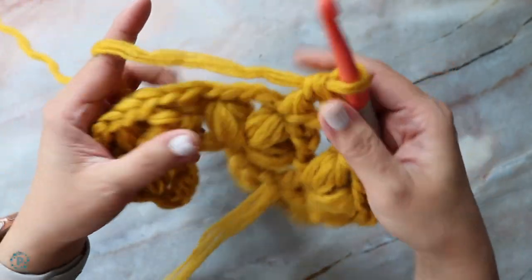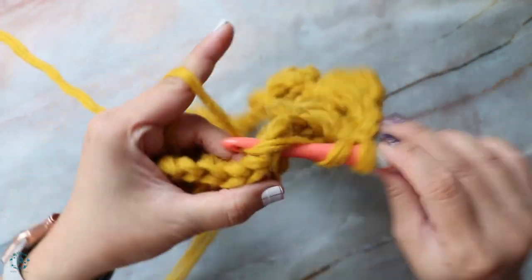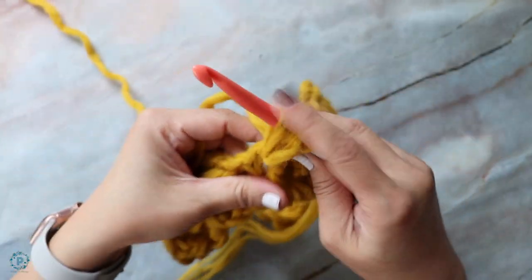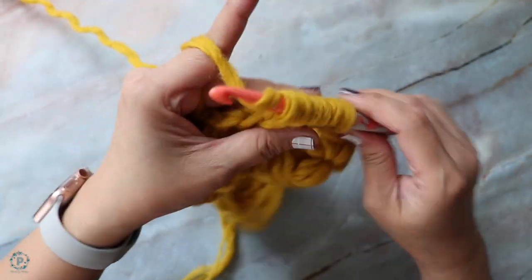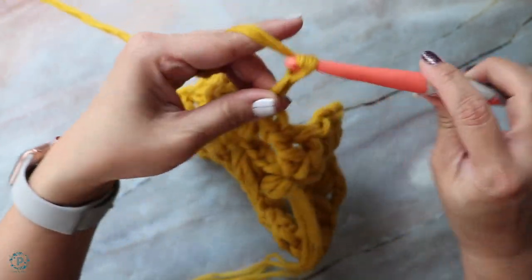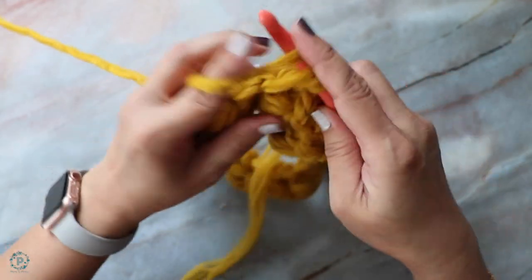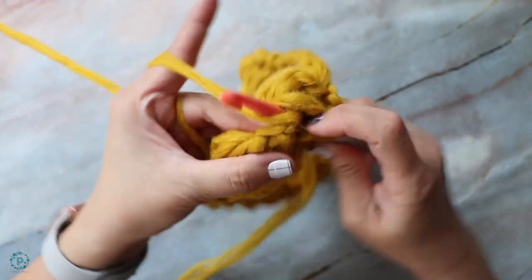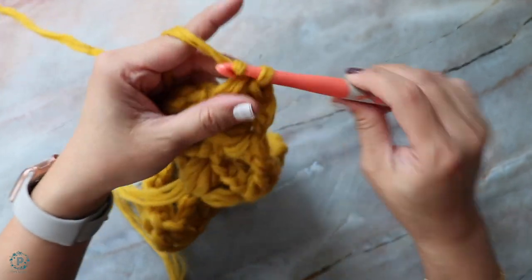Okay, so I just worked the V. I'm going to work into the chain one space a puff shell stitch. 1, 2, 3. Pull through 7, chain 3, 1, 2, 3, another puff, 1, 2, and 3. Chain 3.